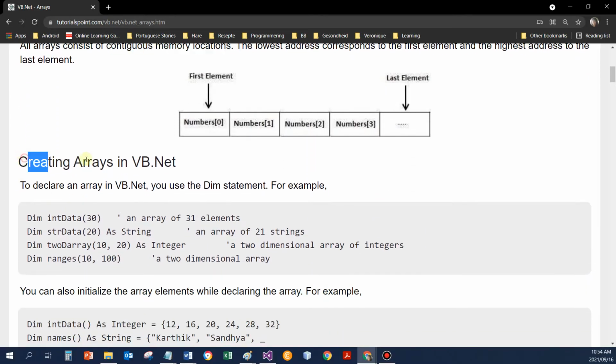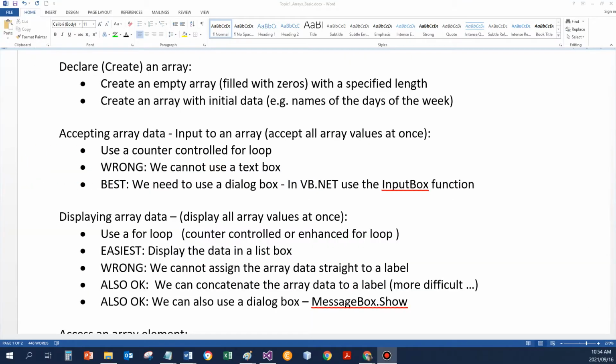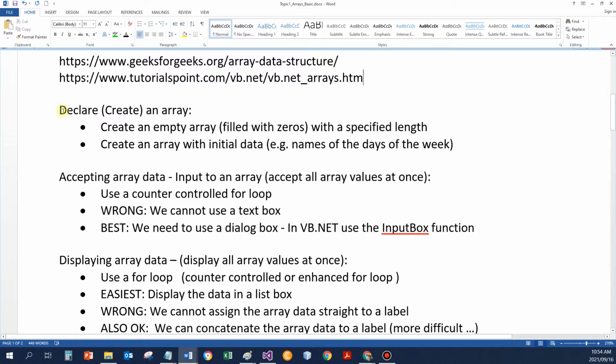So I've got quite a few examples that we're going to have a look at. Before we go have a look at the examples, let's just see what we need to know. We first of all need to know how to declare an array, that Dim statement that we need to use. There are two ways to declare an array.